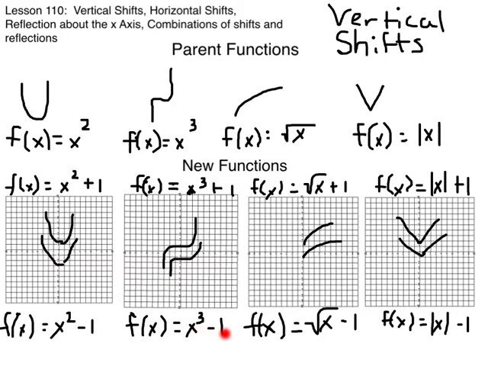The same thing with x cubed minus 1. Here's the standard. This one would be x squared plus 1, and this one would be x squared minus 1. And it actually shows it a little bit more clearly in your book. These graphs are sort of small, but if you'll look, here, we went up 1 on the y, and here we went down, x squared minus 1.